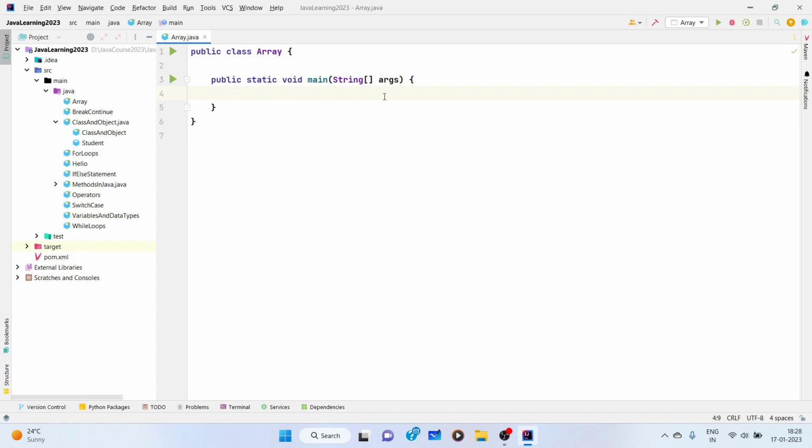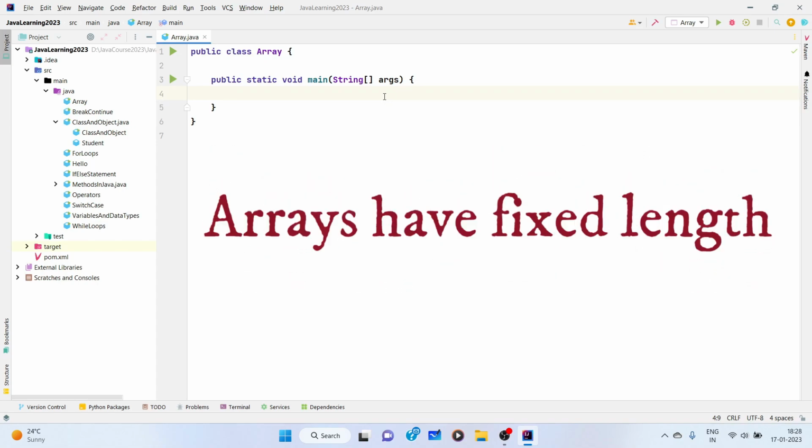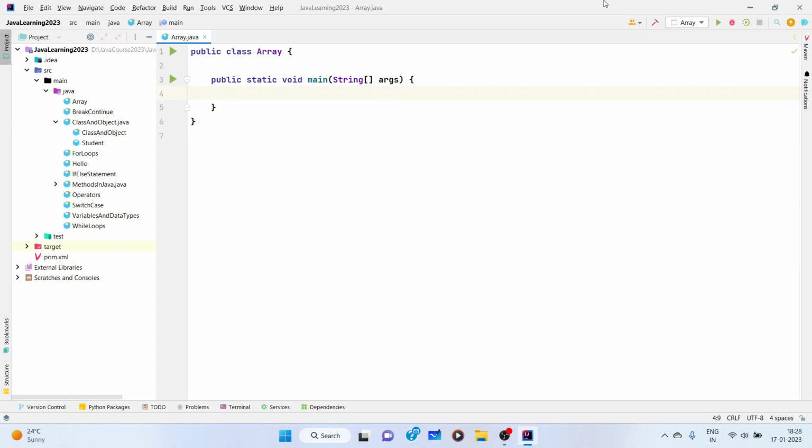You can access them directly by index. So we will see how we can create the array, how we can access the array, and how we can insert the elements in the array. And also one more thing, array is of fixed length. So this is another property of the array.